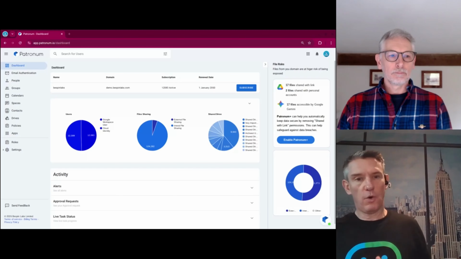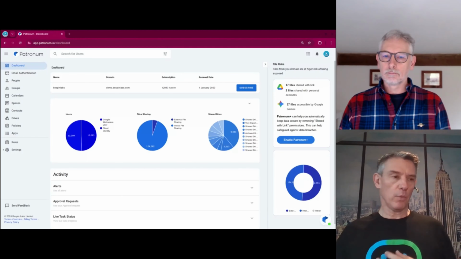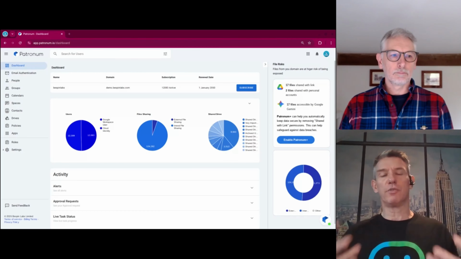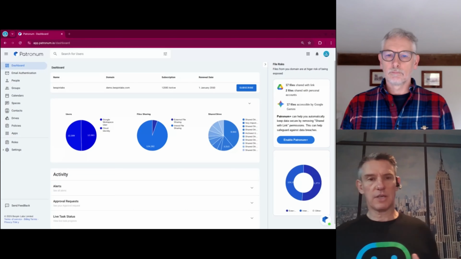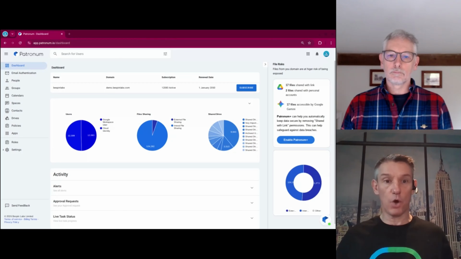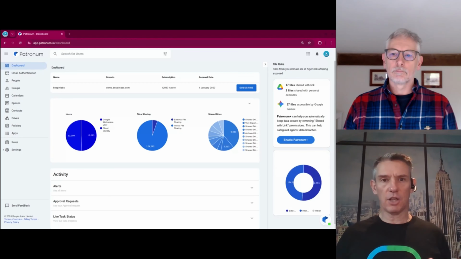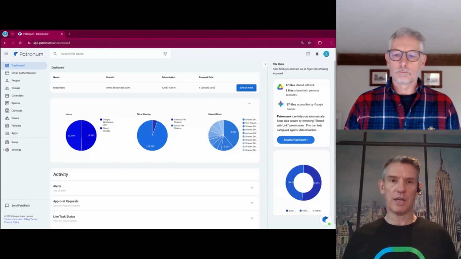So the reason for Patronum Plus is that we wanted to add extra functionality to the platform. We see that one of the main challenges within Google Workspace is oversharing, and there's a lot of files that organizations have collated over the years.